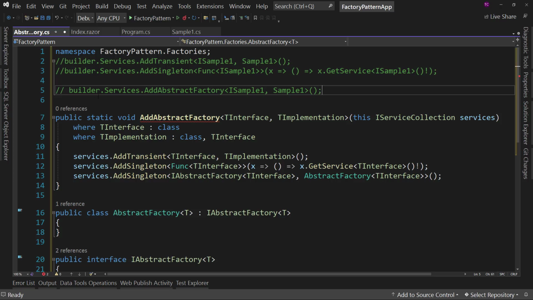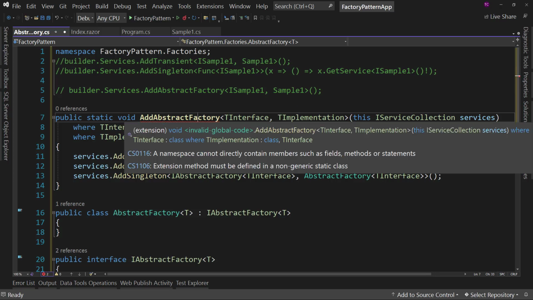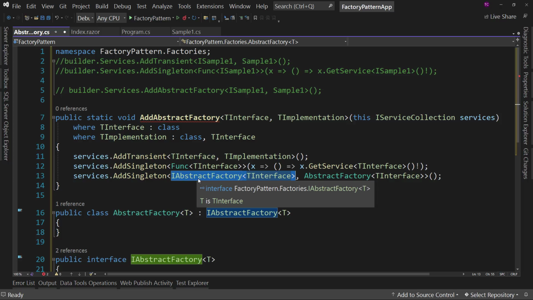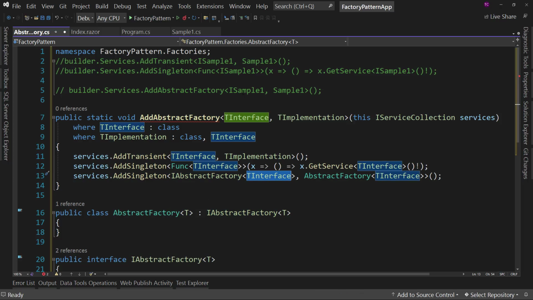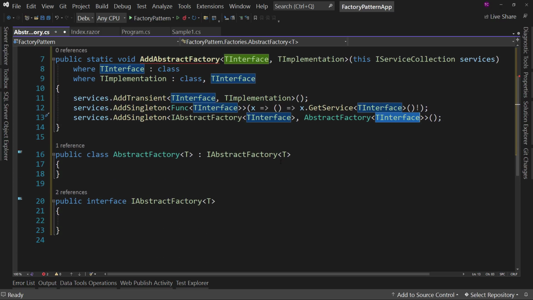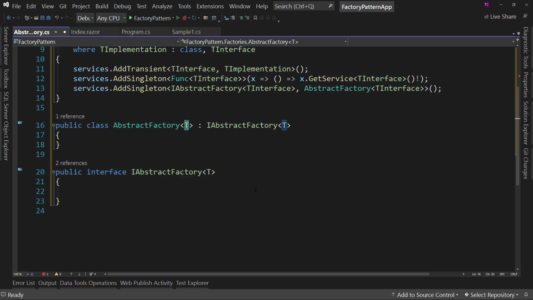Okay, that's what we'd be doing to call this. So we'd say add an abstract factory of type isample1 and sample1. So there's the interface and the implementation. So T interface would be isample1. So down here, we're saying, I want you to have an I abstract factory of type T interface. Well, that's sample1. And then the abstract factory is of isample1. So down here, we'd be passing in isample1.